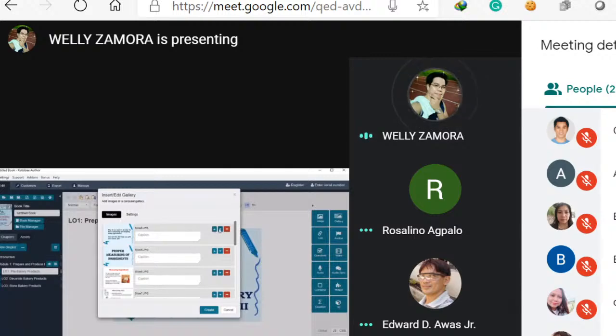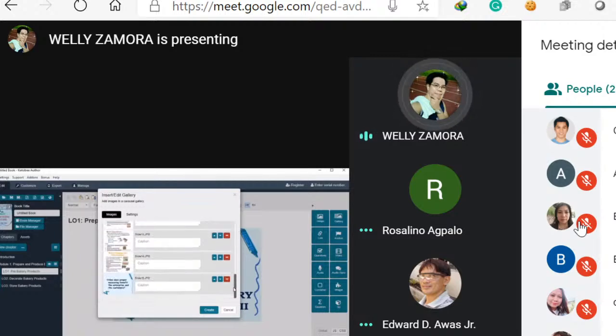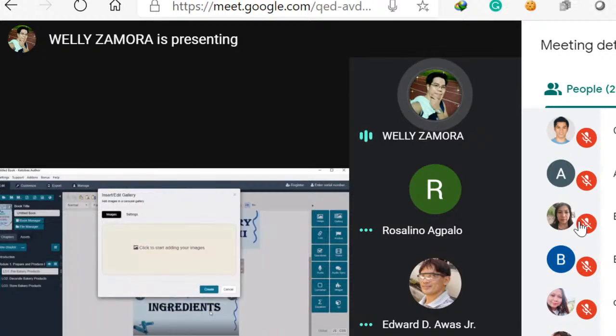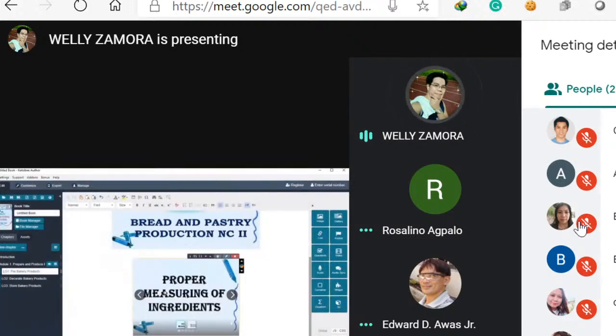Like this. You can also arrange this one in order to make your image on the top. If you want to delete one of the images, you just have to click this remove image, this minus sign or dash sign, and you just have to click this create button. Okay, as simple as that. So this is now your multiple images.